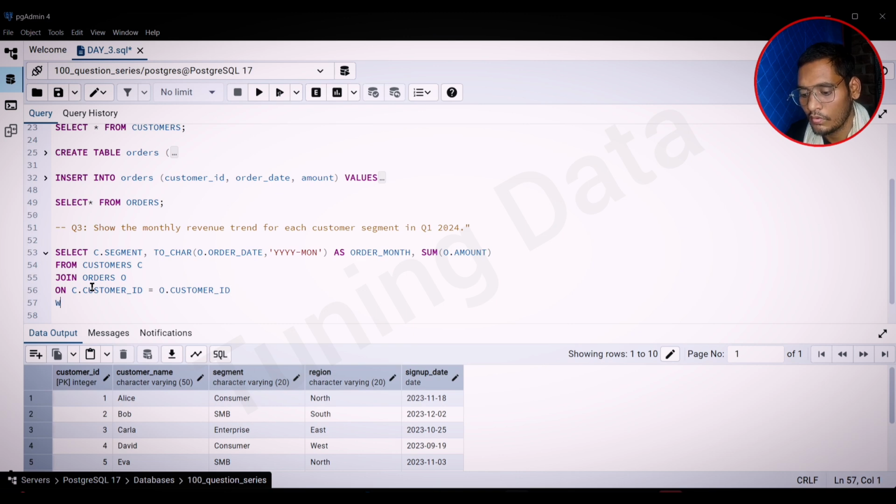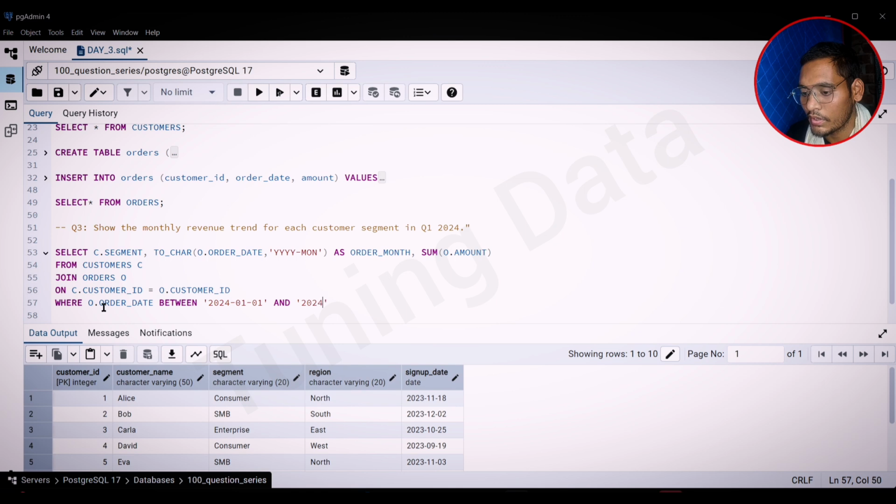Where: we have to show the total monthly revenue only for quarter 1 2024. For that purpose we are going to use the order date column, order date between, the first quarter always starts from January 1st. So let's take 2024 January 1st, and the last date for the first quarter will be March 31st.